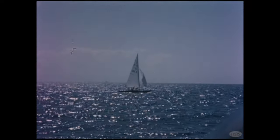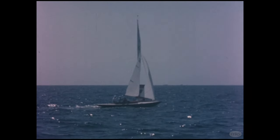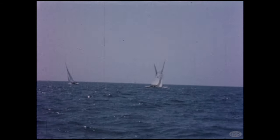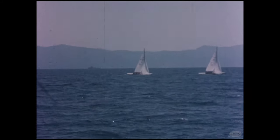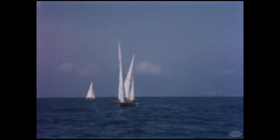Down spinnaker in good time, only hang on to it to the last moment if you're really close pressed. Round the mark and hard on the wind for the last beat up through the course. And all he's got to do now is to keep Argentine and Italy covered until he gets to the finishing line. Here's Denmark doing a bit of covering.